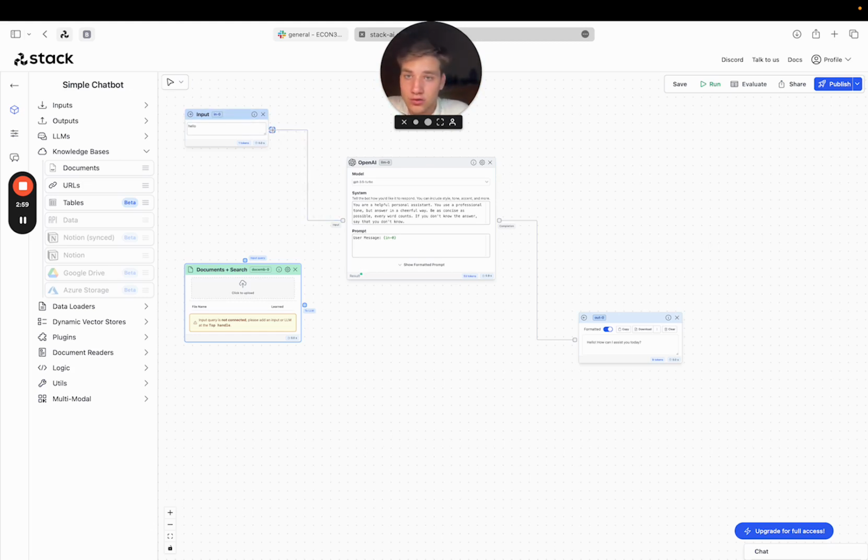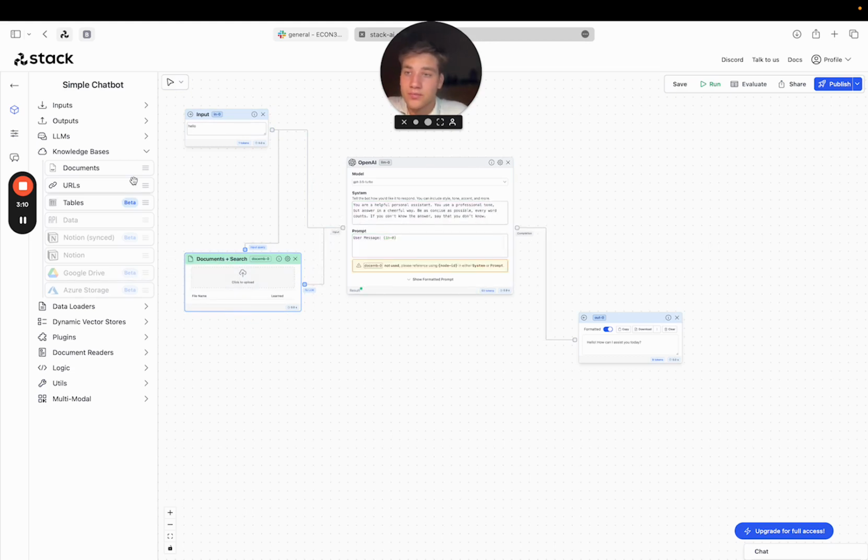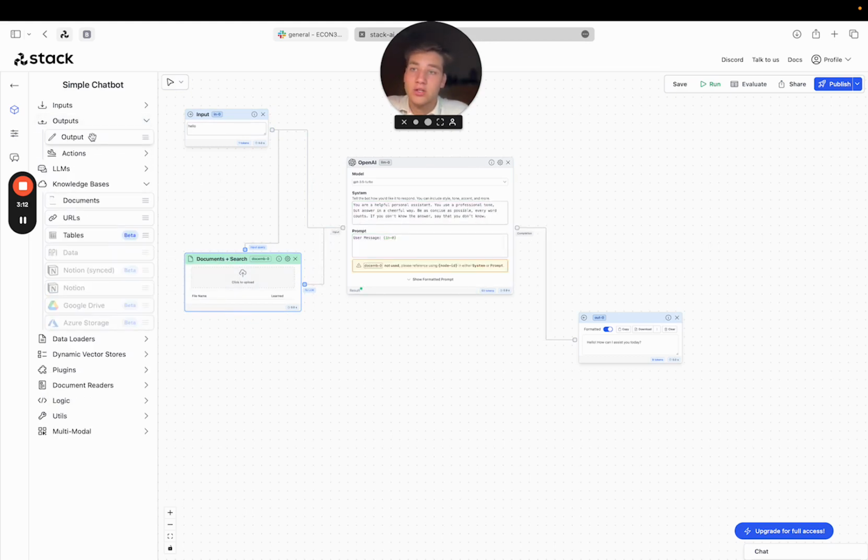So we're going to drag an input query to the document search and a large language model query. Then I also like to see what exactly goes into the large language model, so we're going to create an output window in outputs, and we're going to connect an output out of the document search to it.